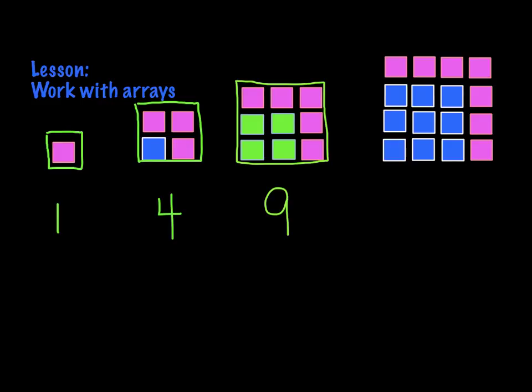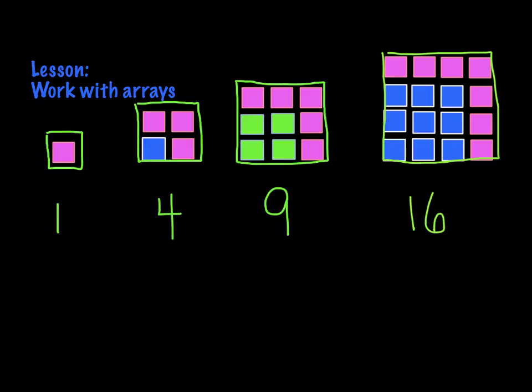So we start with 9 over here with the blue. This is our last square number, which we're going to start with to find the next one. We add a row here and a column here, and we come up with our next square number, which would be, if you count those up, 16. And as you can see, if we draw around that array, we have another square.